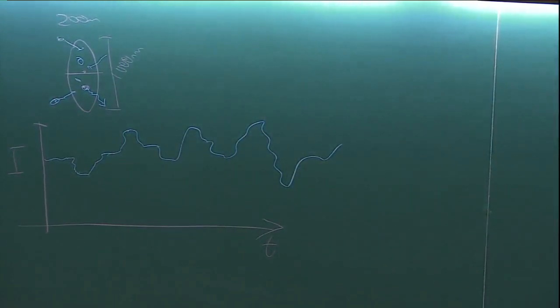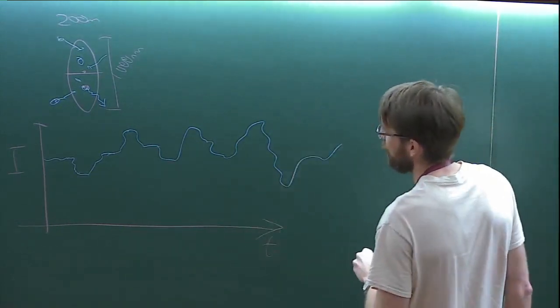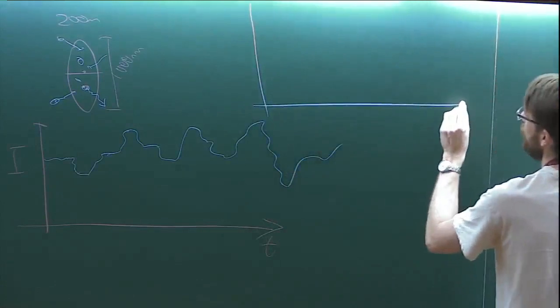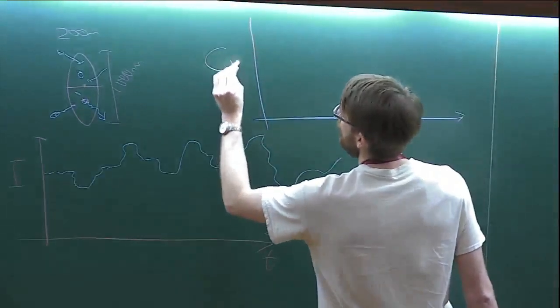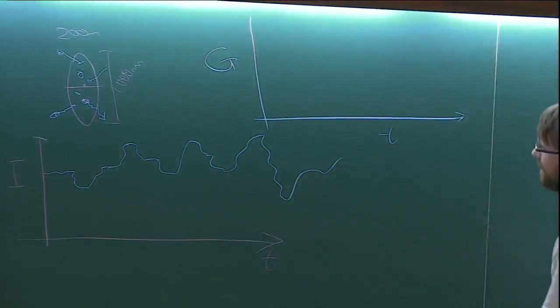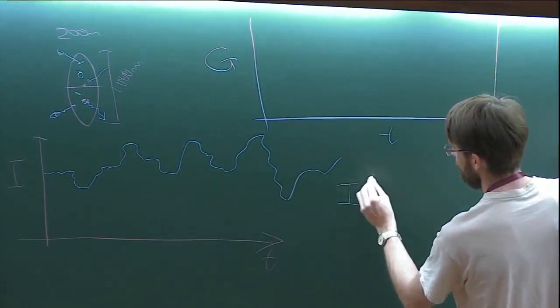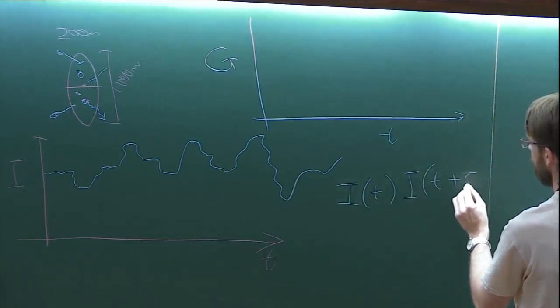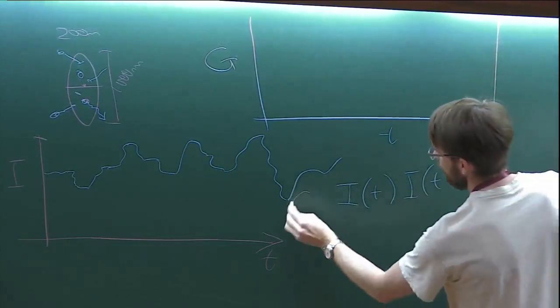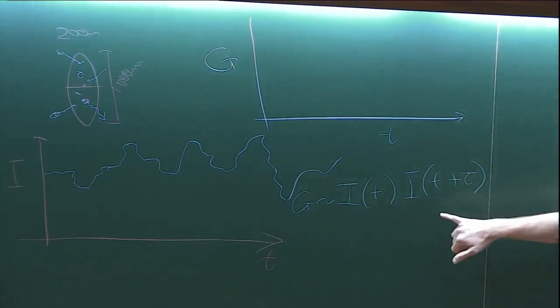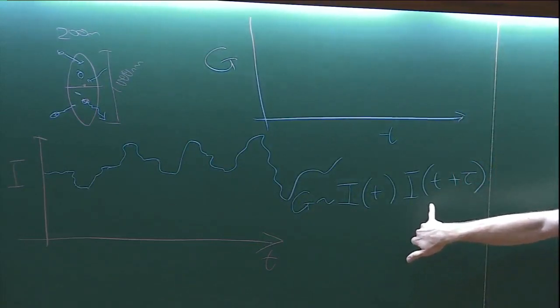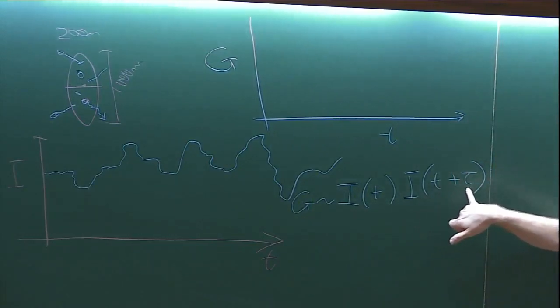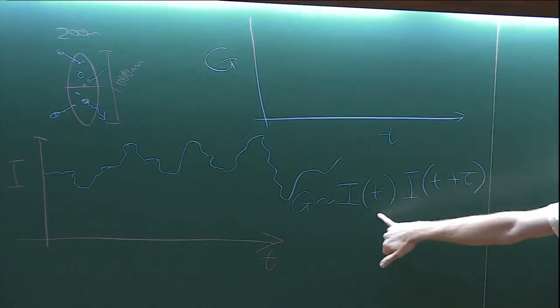And you may think, well, this is pretty useless. What do I do with this? What you can do is turn this into what's called the autocorrelation function. I should have looked up the actual definition before I came, so I'm going to get this wrong. Essentially, though, there's some denominator as well, but you just ask, how similar is the value of my intensity some time tau later than it was at the time I am now?